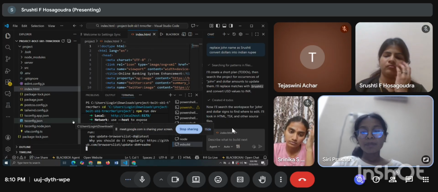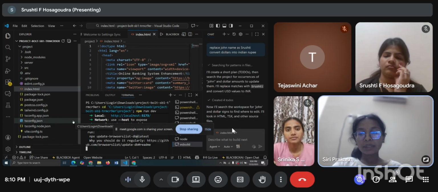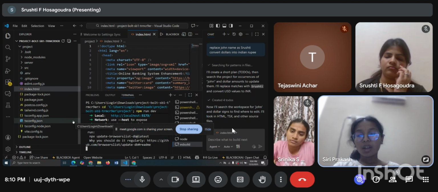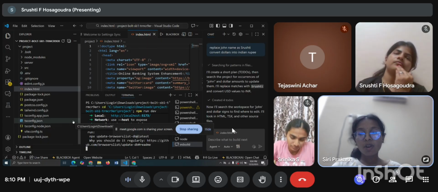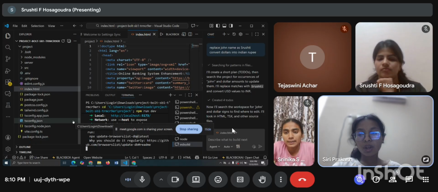Data flow diagram, DFD. DFD level 0 represents the entire banking system as one process: user, banking system, database, and user. DFD level 1 shows major processes like login process, account management, fund transfer, transaction history, and loan processing. Purpose of DFD: it shows movement of data, helps understand input and output behavior, and is useful for database and process design.